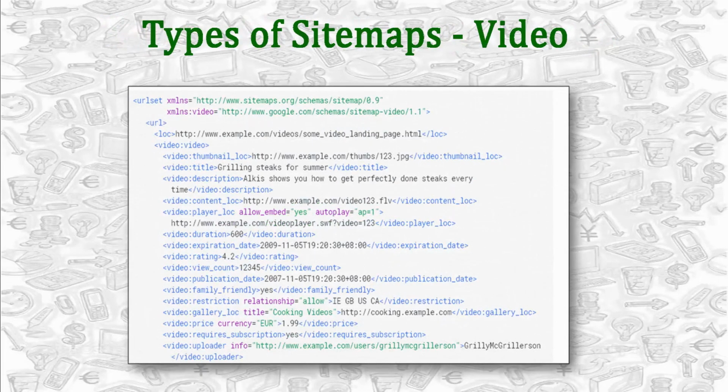The video sitemaps will also tell you which pages contain which videos that you want to index. Again, let's look at how it's configured. Your landing page URL consists of all the videos. When you have videos in your website, it's implemented in the form of a JPEG with a play button. You click on the video and then it starts playing. So that JPEG URL or image URL of that particular video needs to be mentioned.